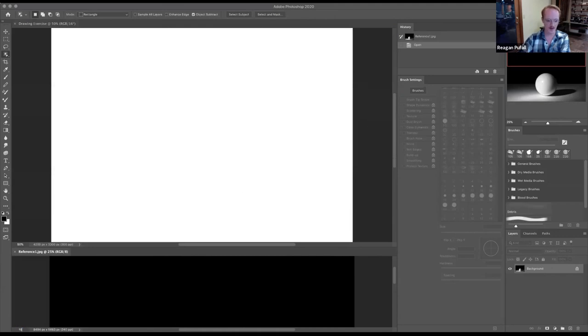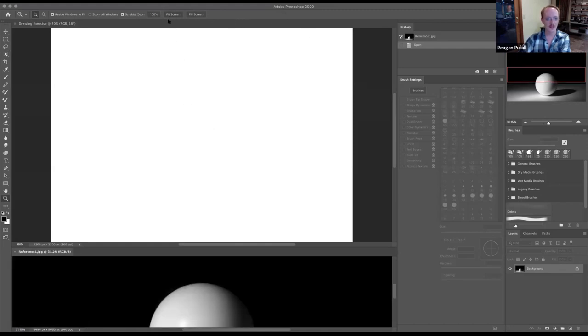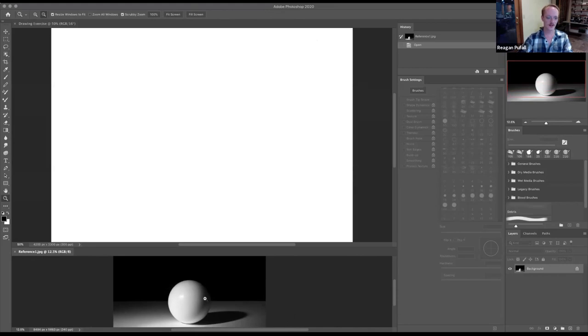And I can put in a smaller percent, like 10%, or I could click on the magnifying glass tool and do like fit screen, which would be right here, but the Zoom drop-down blocked it for me for a second. It's not gonna fit it correctly. Yeah, so I'll zoom out. So you can hold down the Alt key to zoom out.